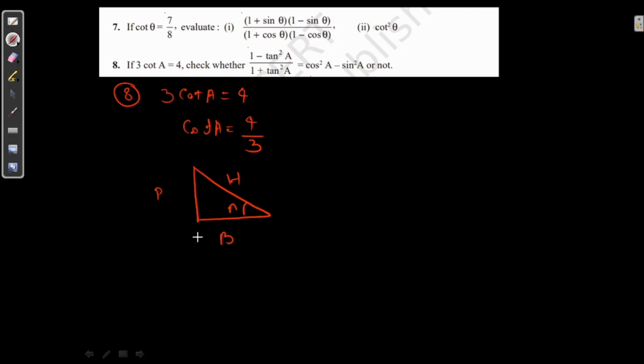Now I am doing something directly. They all are talking about angle A. So I am saying the value of cot A. Pakistan bhuka pyasa, Hindustan hara bhara. Sin cos tan. This is for tan. Then cot will be B by P. So I am writing it will be equal to B by P. So let B be equal to 4 and P be equal to 3. Okay, let us apply the Pythagoras theorem.